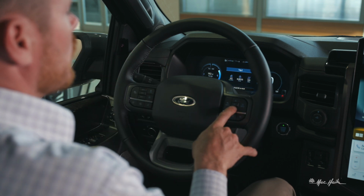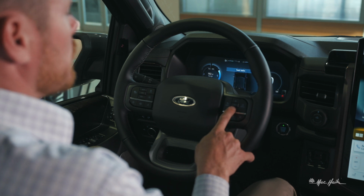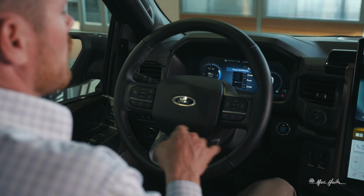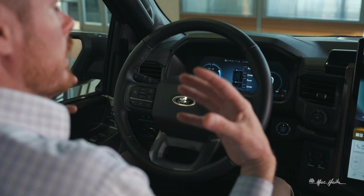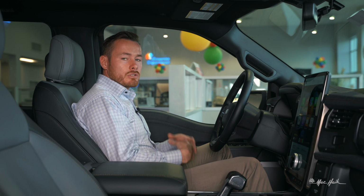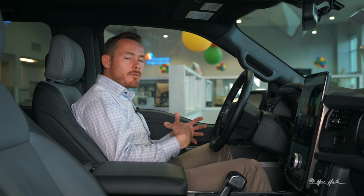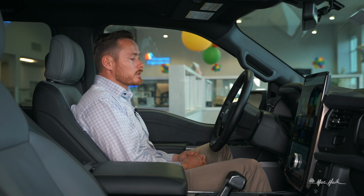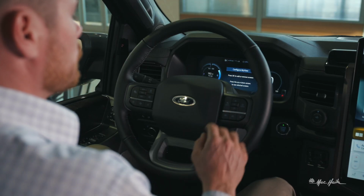So calm, trip, this trip, tire pressure, seat belts, no one's buckled in, pitch and roll 0, 0, 0, and then I'm showing power distribution, so it's showing power over charge. This view is actually really cool to drive in. As you're applying the brakes and using your regenerative braking, it's showing you that you're charging. And then when you're driving and you're putting your foot on the accelerator, it's showing you how much power you're using. Pretty cool view to have on here. I'm glad Ford put that in there.